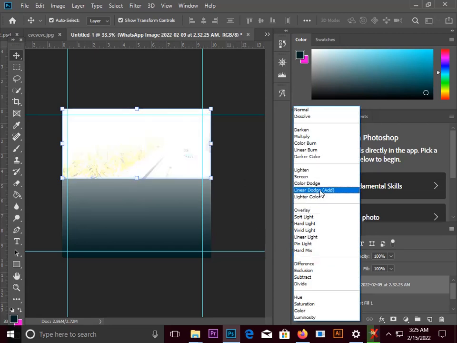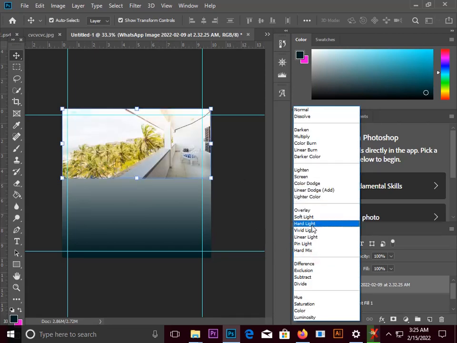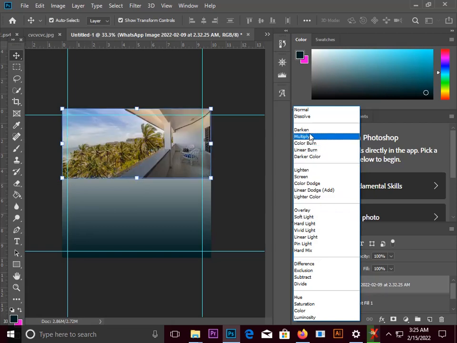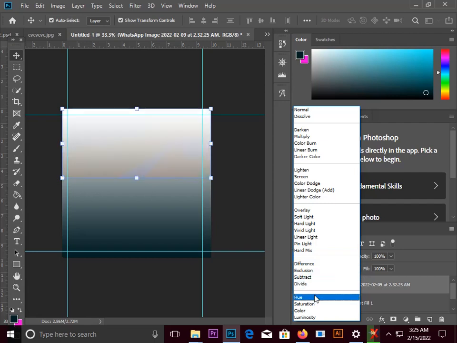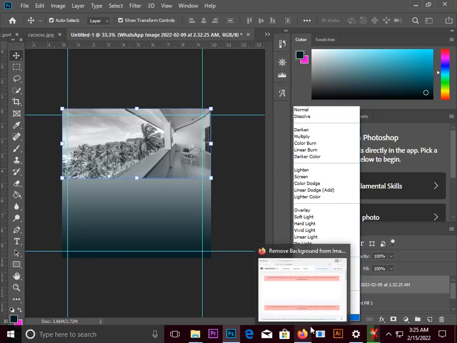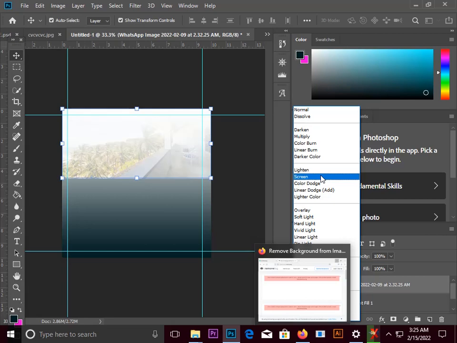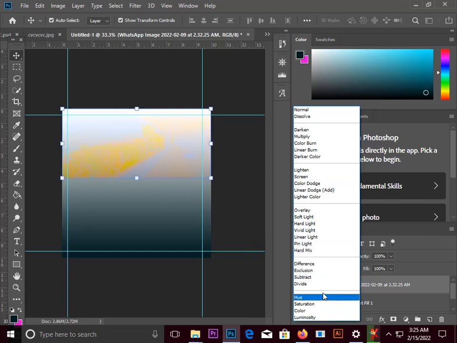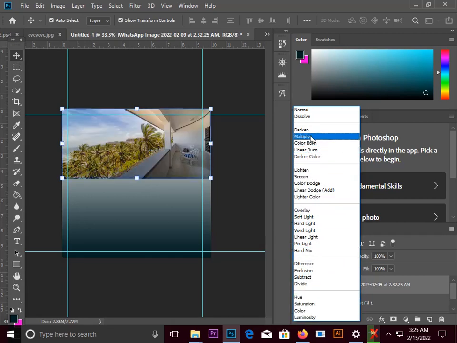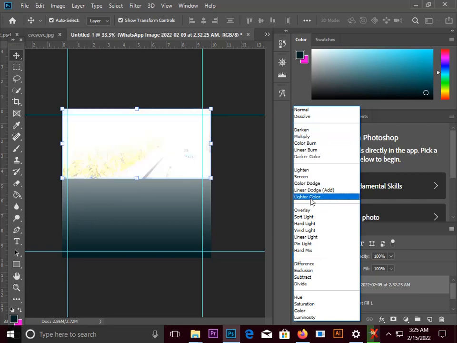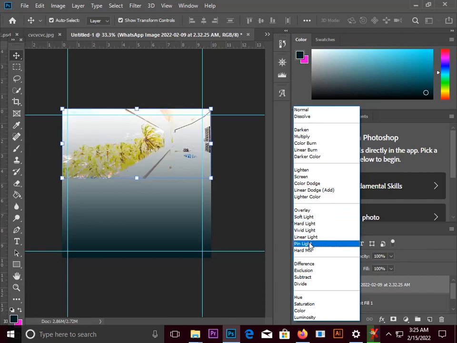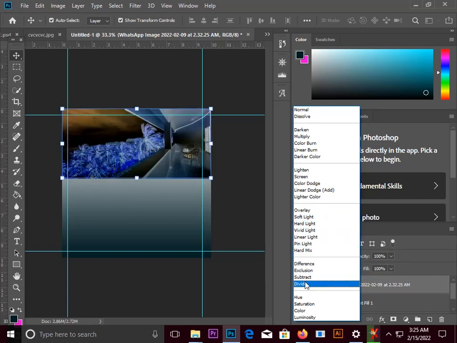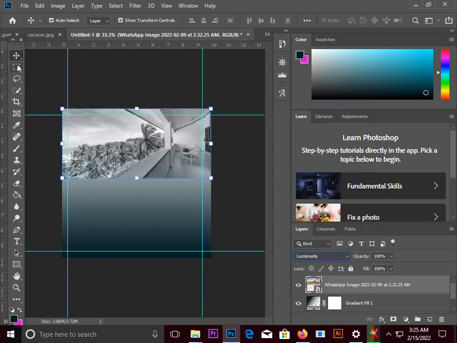I want to do it maybe hard light. I'm looking for something to burn this picture, just to make it a bit cool. I want something cool for Bishop. Yes, let me use that one.